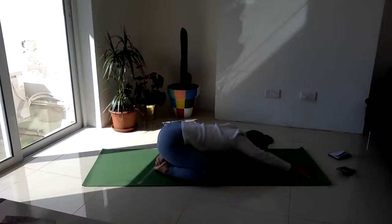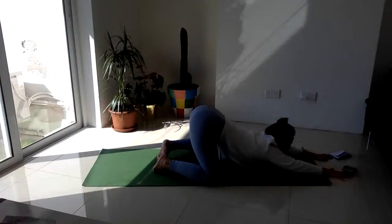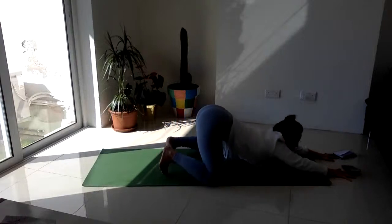And go back to center. Vuelve al centro. De aquí, lleva el cuerpo ligeramente hacia adelante. Bring the body slightly forward. And close your knees. Bring your knees closer.